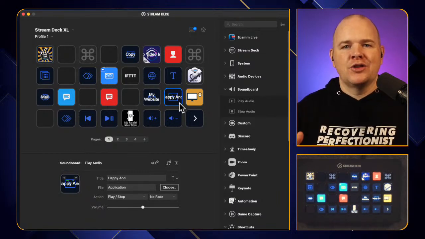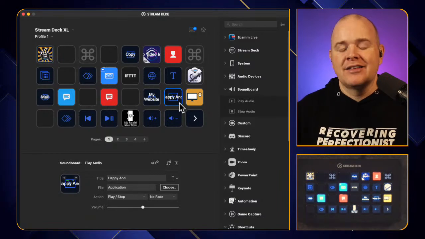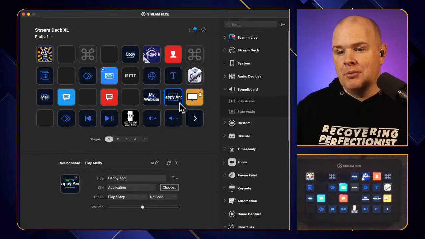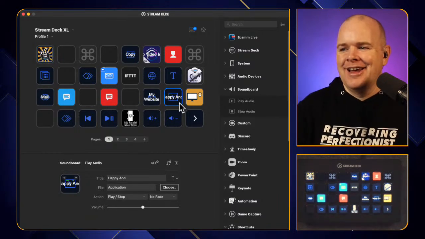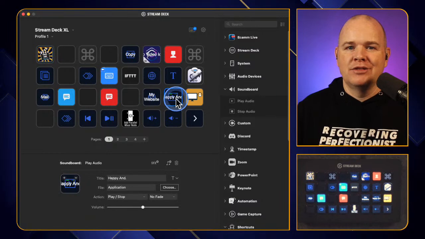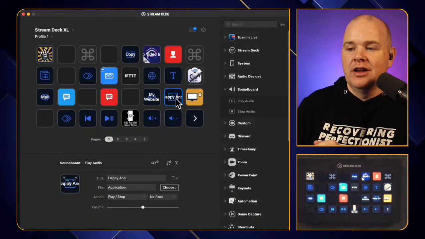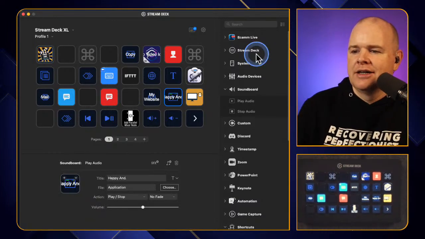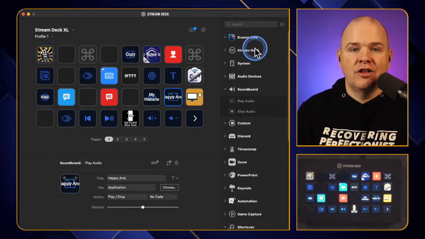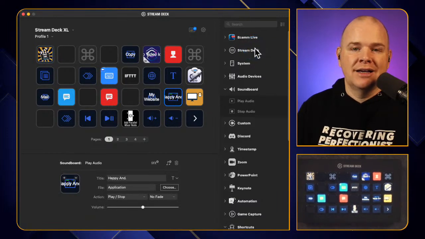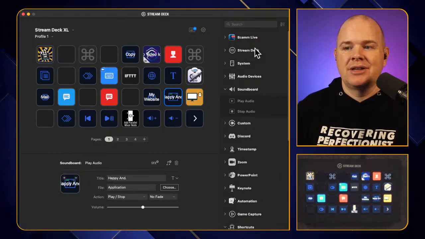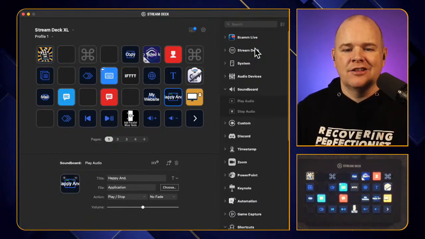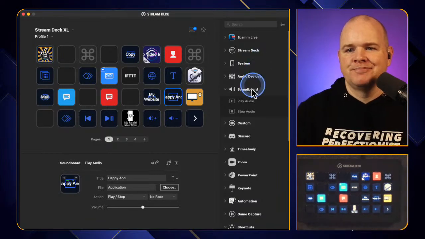But if you were going to try and add this in an edit, then obviously it's a little bit tricky. There is a way that you can do it, but it's a little bit long-winded, and I'm not sure that technically it's within their terms of service or not. But obviously you've got to have a Stream Deck and be using a Stream Deck to use all of this music. But there is a way that you can kind of extract these. So that is just another little feature of Stream Deck. And like I say, although the range and quality of music might not be quite there with Epidemic, if you find the one bit that you need, it's certainly worth looking at.